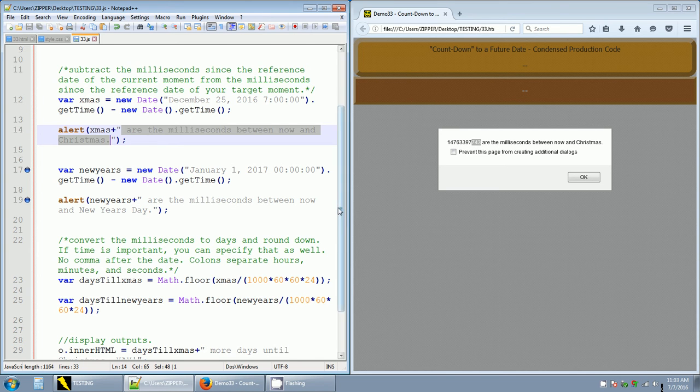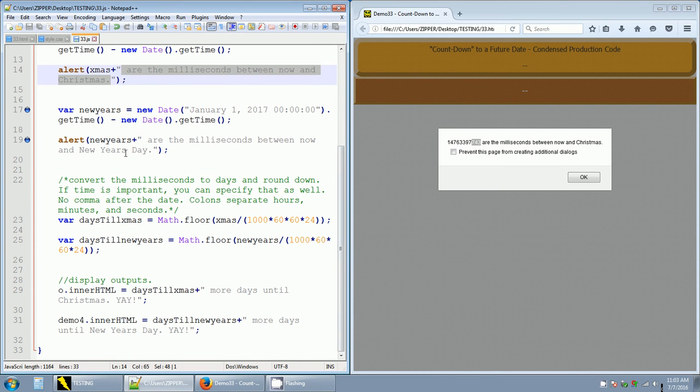We're going to do the same thing, but now for New Year's. So var New Year's, we're creating a new variable called New Year's, equals, and we're going to do this math problem on the right-hand side. The math problem is going to be new Date, January 1st, 2017 at midnight, dot getTime, minus new Date, dot getTime.